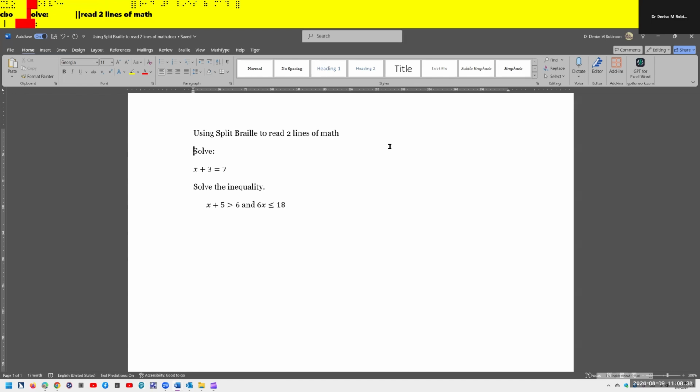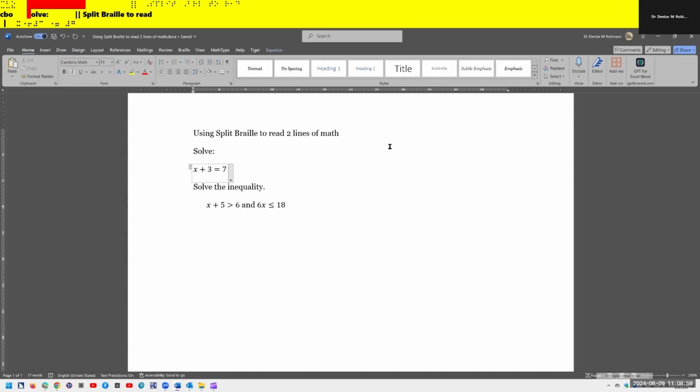So when you get a really long math problem, you're going to use your rocker bar based on what side you are on your Braille display. I'm going to rocker bar up. Okay. And now on the left-hand side, you see solve. Well, my red dot is kind of mucking up that S, but it is on my Braille display and it is beautiful.